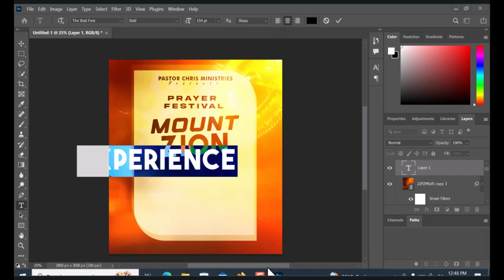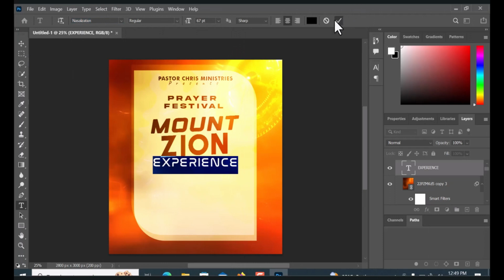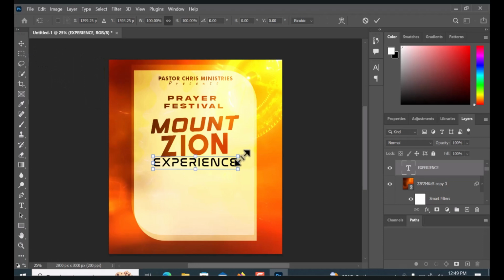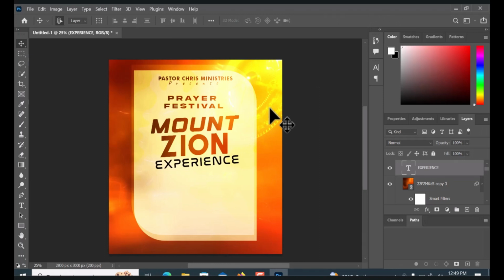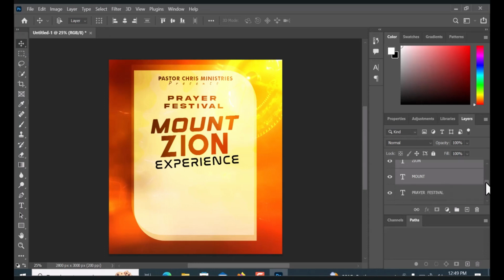You can see what happened there, that the color changed. What I did was that background that I blurred, that other background, I duplicated it, then I moved it to the top of the layer, above the Mount Zion and the prayer festival and prayer ministry, every one of it. I brought the duplicated part up to cover the Mount Zion and the prayer festival. So that was why the color changed from black to yellow. Sorry, I didn't record that part. So that's what I'm trying to explain. If you have any question on that, you can put it in the comment box. I'll answer you anytime.